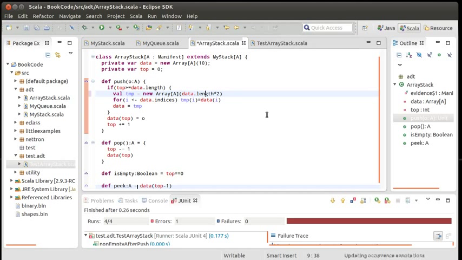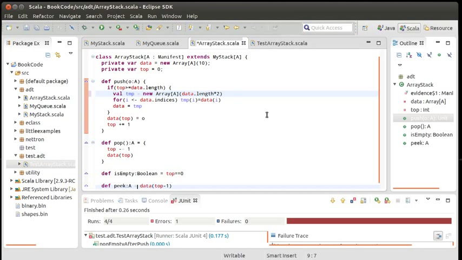Because this grows by a factor of 2 each time, the number of times that I have to do this copy operation goes down logarithmically. And so on average, when you add up all of my copies, it will wind up adding up to basically 2 times the number of things that I've pushed on, which is still order 1. And that's what we were going for there.